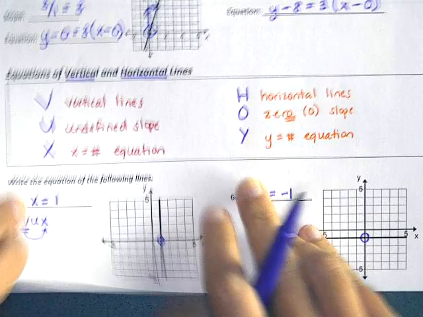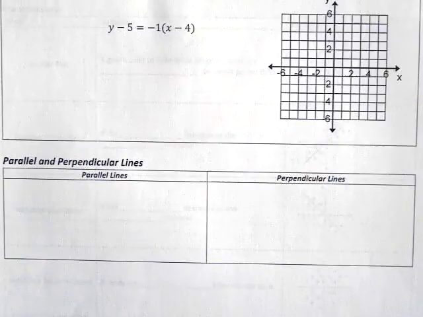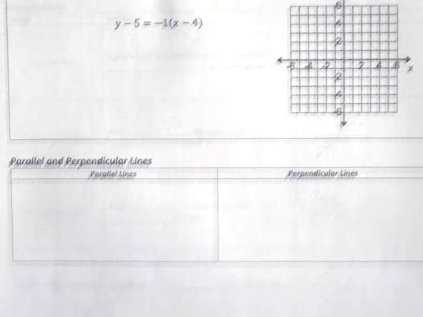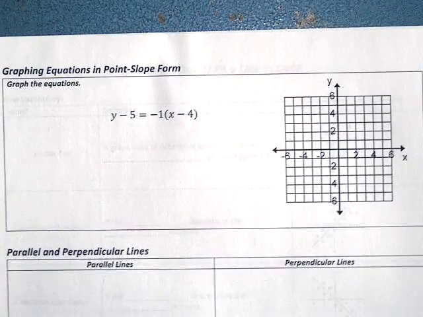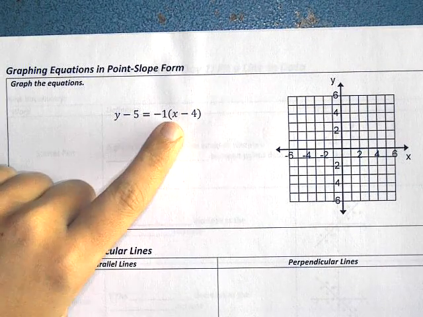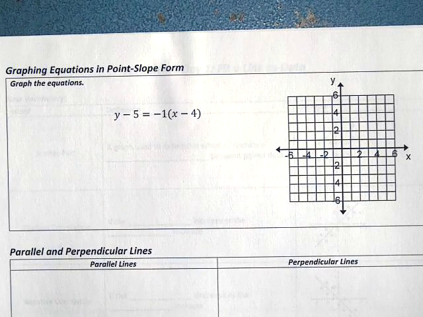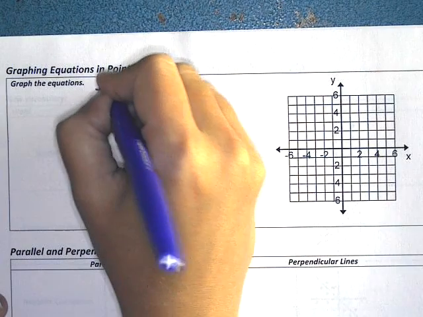The last thing that we've talked about so far in this chapter is graphing equations in point-slope form and parallel and perpendicular lines. So let's talk about graphing. If I want to graph an equation that looks like this, a lot of students would say distribute, get the y by itself, try to graph it that way. But we know from experience that if we rearrange, we get decimals. So don't rearrange this.